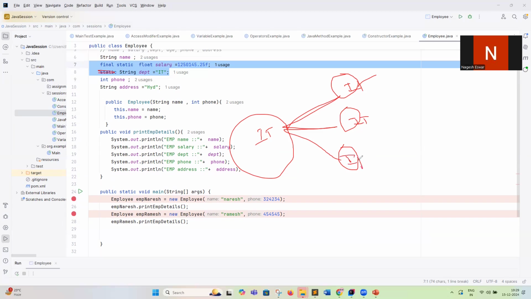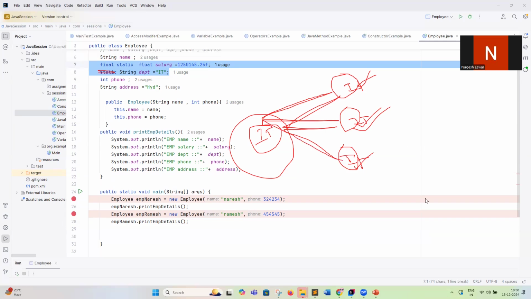So this three-time IT department is allocated with respect to three objects, but it is common to every object. So why not keep common things in one memory location? Then they can share data belonging to that particular department.